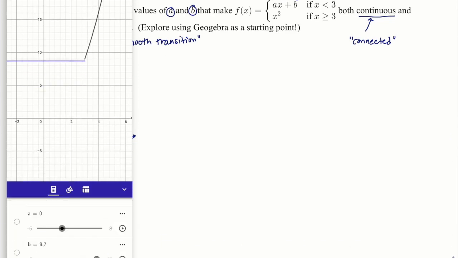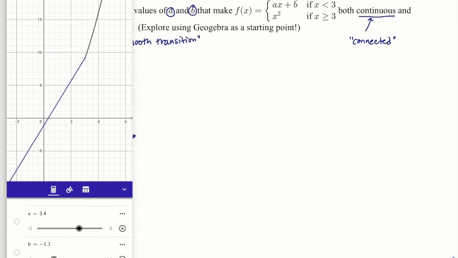And I could shift that up, and I could say, well, there, now I have something that's continuous, but it's not differentiable, because that is definitely not a smooth transition between those two. So I can see, well, if I want differentiability, I need to play around with a, that slope. Well, that's making it even worse if I make a negative. So maybe I want to make a positive. And it looks like, well, maybe I make a positive, but now I need to just slide this back down a little bit so that they meet up.